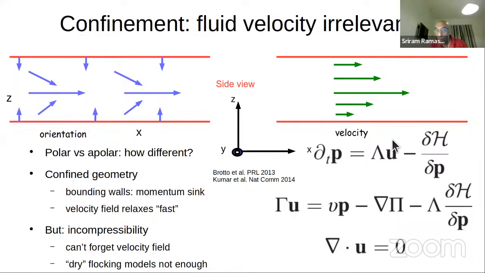If I have a uniform wind flow above and I've got objects anchored to a substrate, remember this term only makes sense if I can talk about an absolute velocity field. I can talk about an absolute velocity field only if I have an absolute frame of reference. That absolute frame of reference is the ground. Or in this experimental geometry, that absolute frame of reference is the confining plates. With respect to those confining plates, I have an absolute notion of non-zero velocity. Right? So the dynamics, therefore, is dP by dt is U plus relaxational terms.